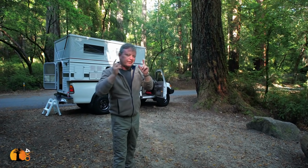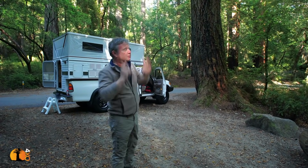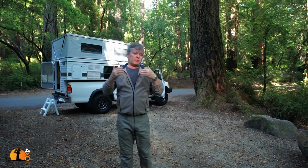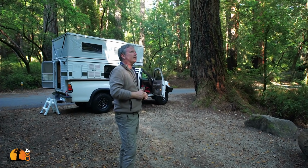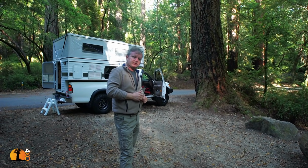It's got lots of bits in it that look very interesting and that I think I can learn a lot from. And why I've come to this particular place is, well, my love of trees, and that from here we're actually heading into the desert. There are no trees. We're going to Death Valley. So I thought I would get a good strong tree fix before we head into the desert.